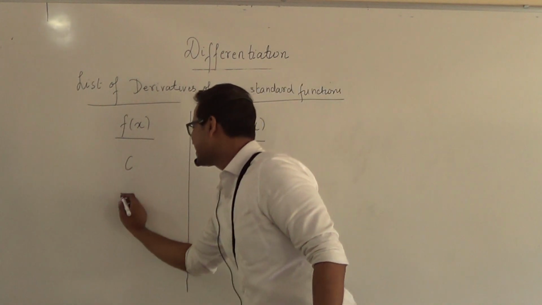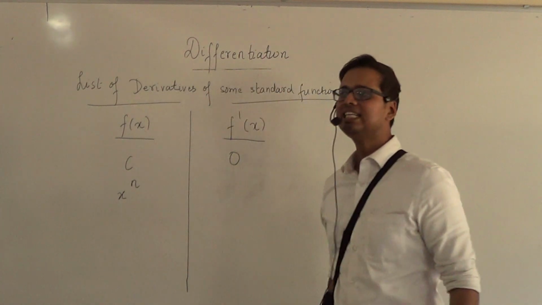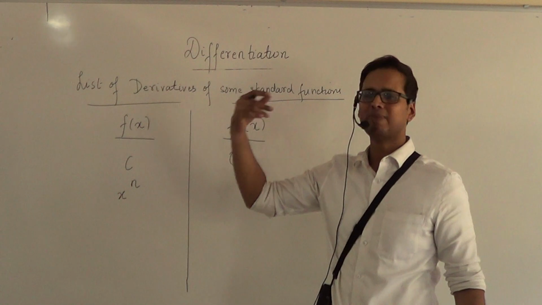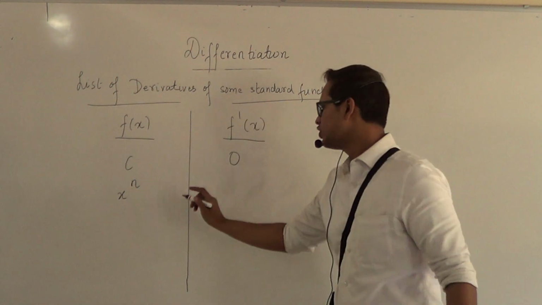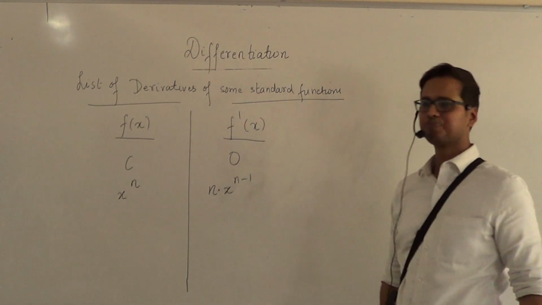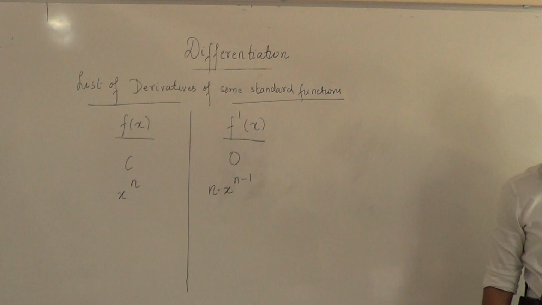Next is the derivative of any x to the power n type of polynomial. Let's say x to the power 1, 2, 3, minus 5, minus 10, 6. Whatever is your n, your answer will always be n x to the power n minus 1. And so when we're taking the sum of all of these, like n x plus x squared and so on, we'll just take the derivative of each one individually.